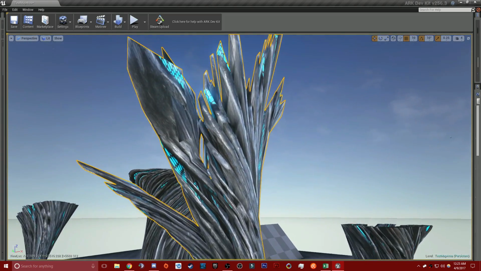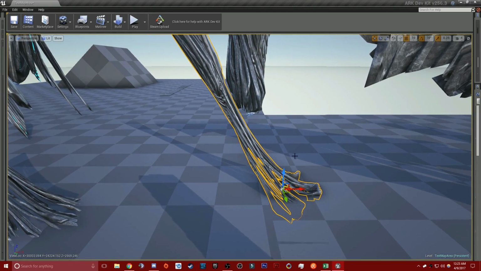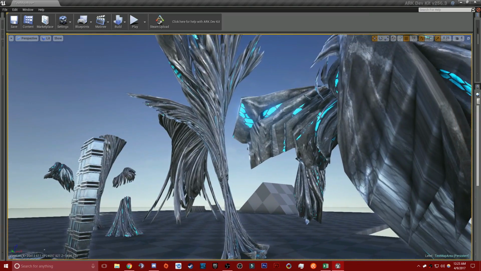This one right here is really cool because it reminds me of a spider web, a spider web that's going from the ceiling down. Now, if that's the case, look how big that is. That's huge.